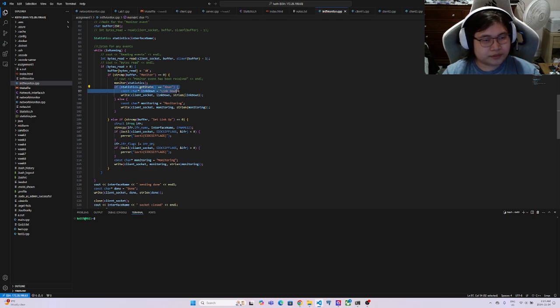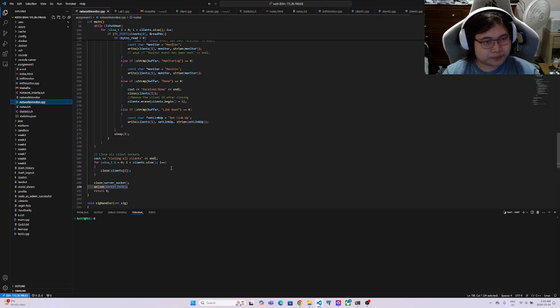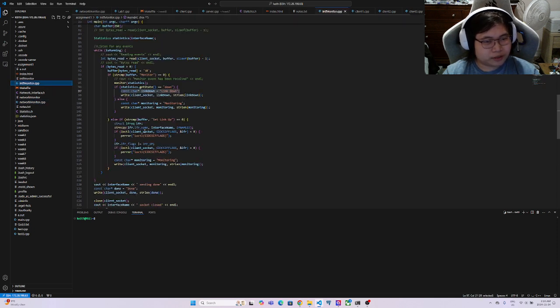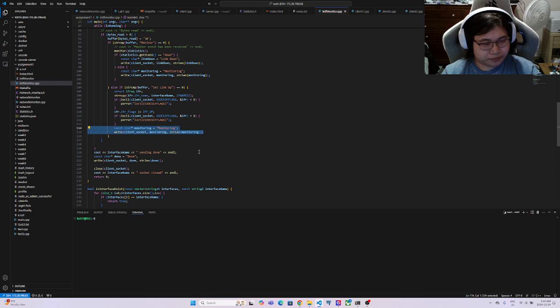So I'll check if the link is down, and it will send a link down event to the network monitor, and then the network monitor will send the set link up event to the interface monitor, and then it will do this ioctl function to set the interface up and running again, and then it will continue to run normally as it is sending monitoring events to the server.